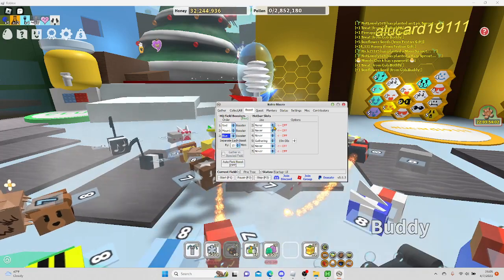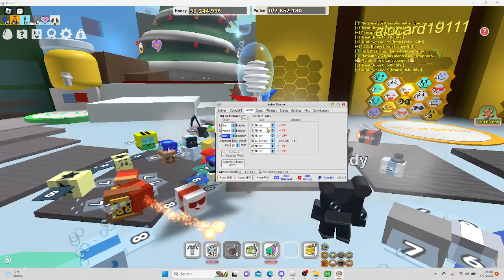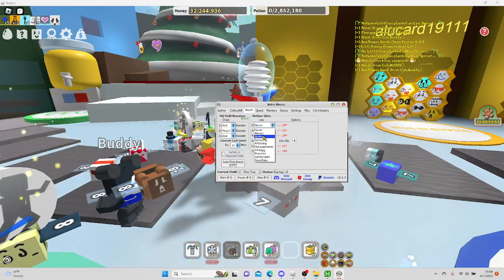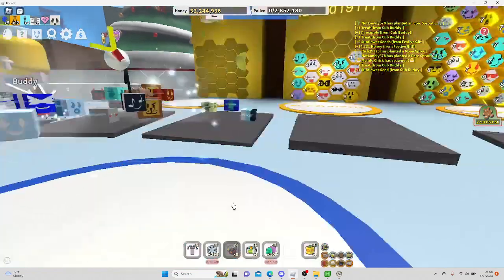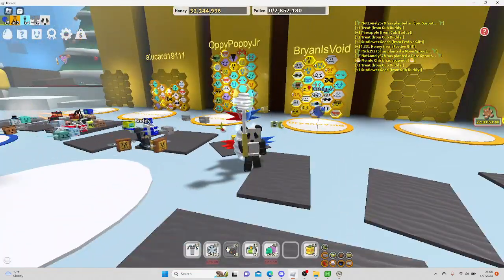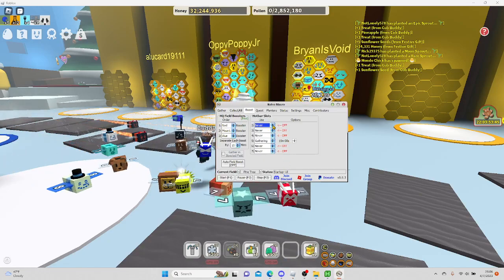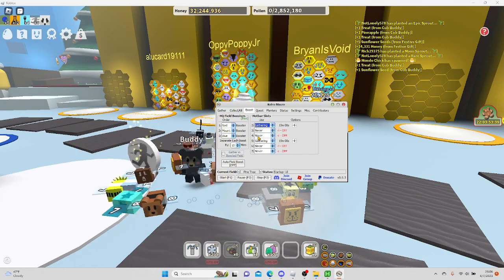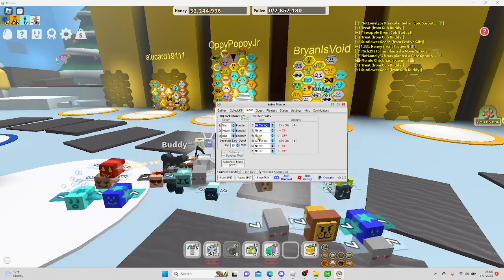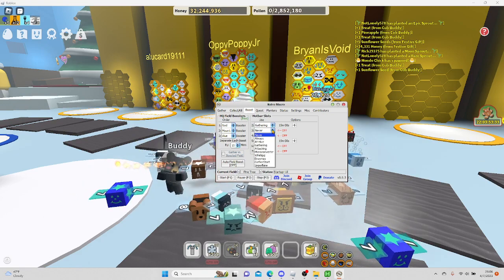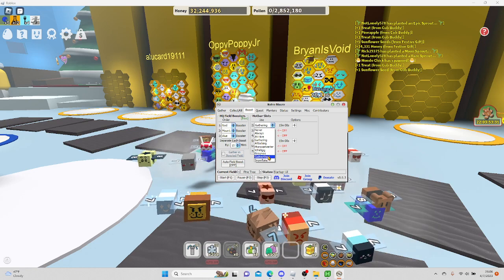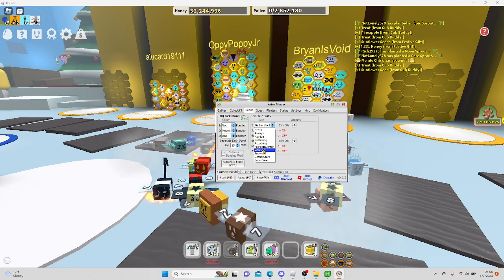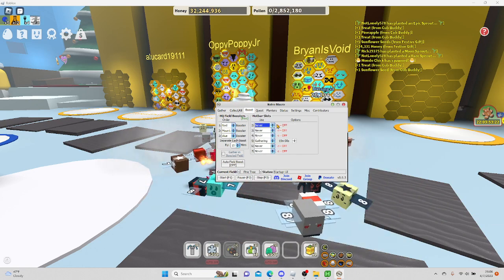Next thing you want to do is you're going to want to go to hotbar slots. It doesn't do anything, but if you say you want to use this, you're going to go ahead and say I wanted to use the snowflakes every time I got into a field. I'm going to go ahead and I'm going to pick the number 2 slot because it's in the number 2 slot, and I'm going to pick gathering. So when I'm actually gathering the pollen, it will click it for me. If you want to do it right before, like right when you start gathering, go ahead. If you want to do a micro converter, go ahead. Like, it gives you all that.